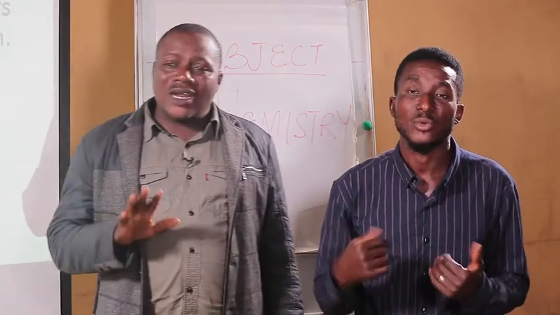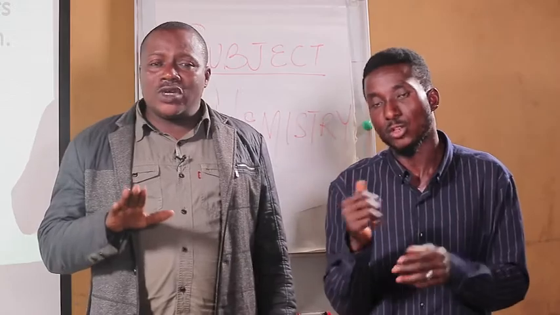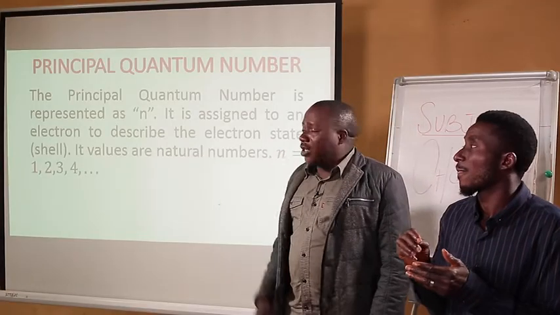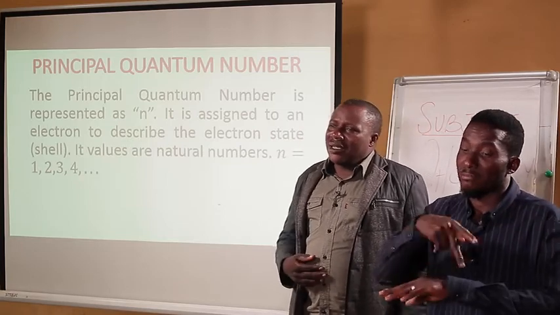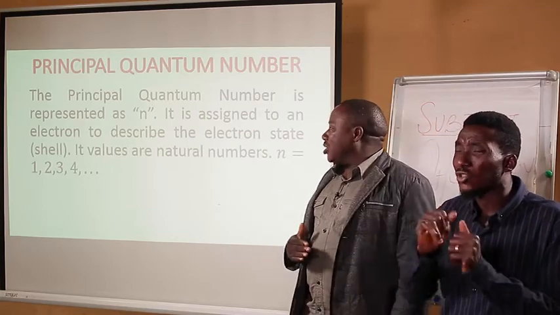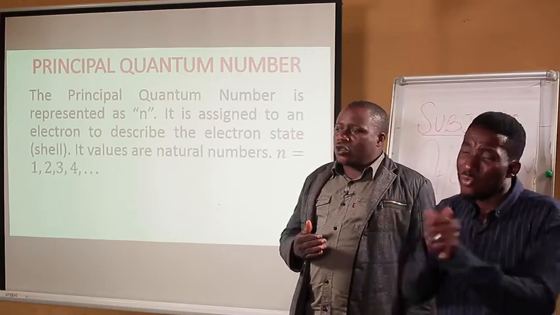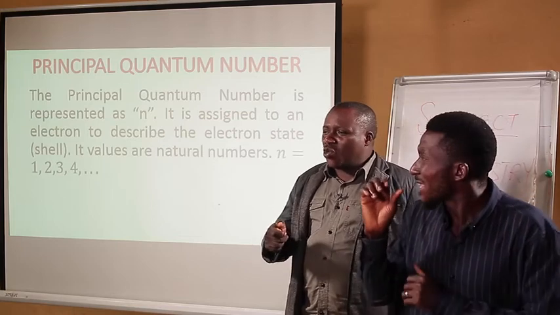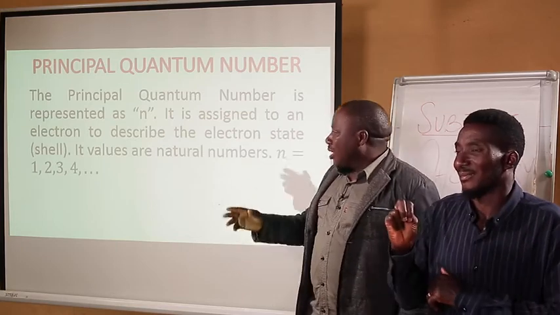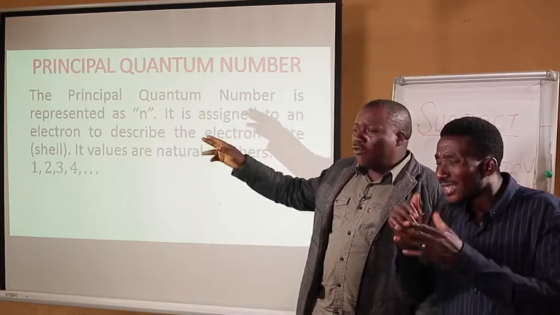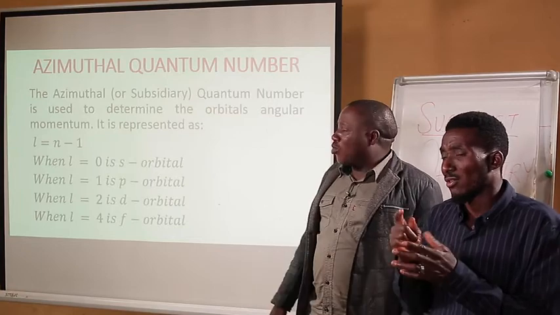Now I'm going to pick them one after the other and show you how you can use that in describing an electron. Here we go. Let us start with the principal quantum number. The principal quantum number is more or less telling us the shell to which the electron belongs. We make use of small letter n when talking about the principal quantum number, which is telling you whether it is in shell 1 or shell 2 or shell 3. Now, n could be either 1, 2, 3, or 4 up to infinity. That is the principal quantum number.